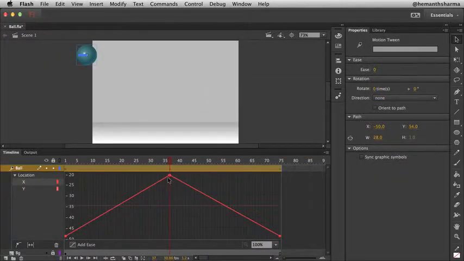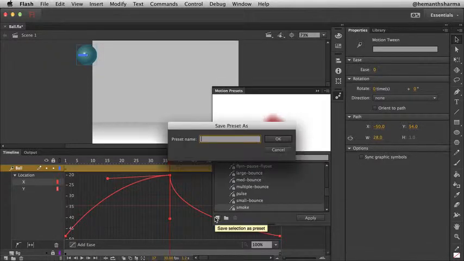This is done by selecting the anchor point, then holding Alt on Windows or Option on the Mac and dragging the anchor point. Easy, isn't it? That's it. You also can custom create more presets for use in other objects or projects.